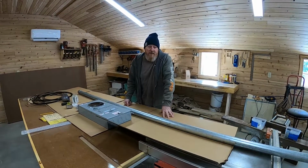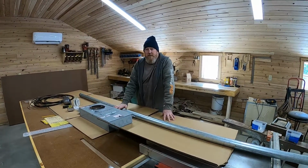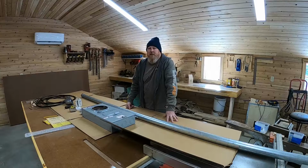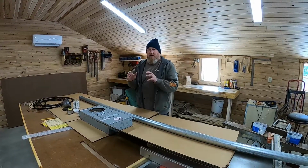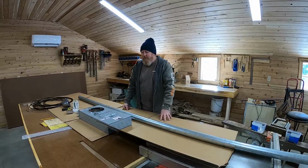Today's project on the homestead is we have to put an electrical service on a house. We've been contracted to do that. We're going to go ahead and pre-assemble it here in the shop where it's 60 degrees instead of outside where it's 10 degrees. And then when we get to the job site, all we have to do is mount this on the building, fasten it to the building, drive our ground rods and run our ground wire.